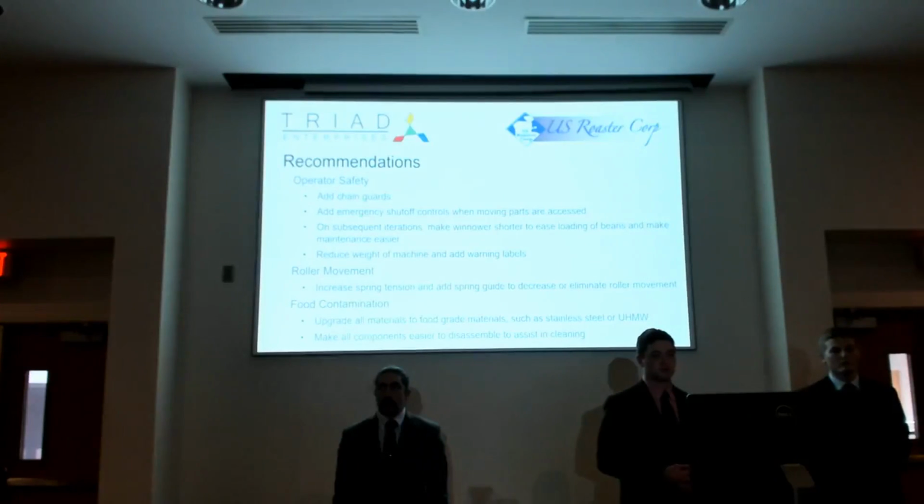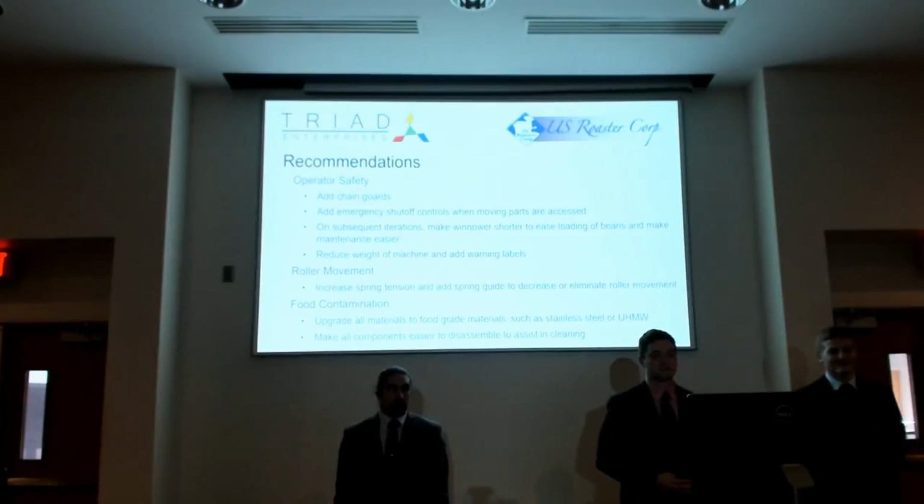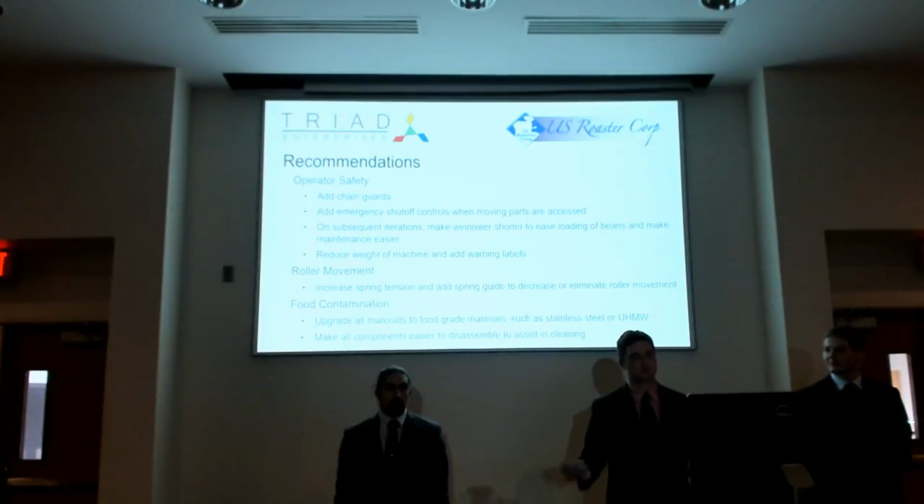And finally, we would like to reduce the entire weight of the machine. Right now, it's a very heavy machine. You cannot just lift it up and move it wherever you want. And so that really makes it hard. And also add, of course, more warning labels overall throughout the design.